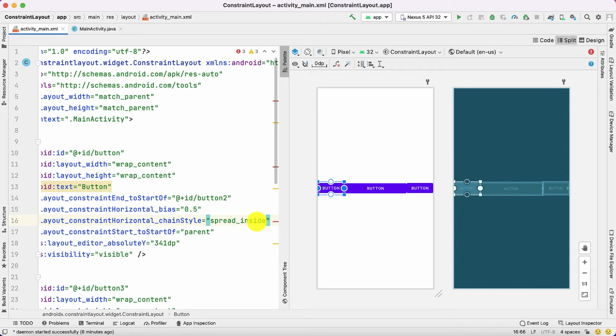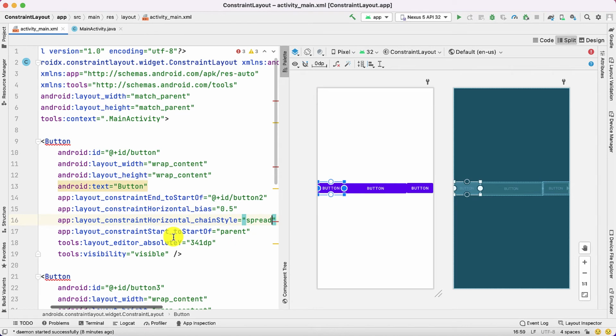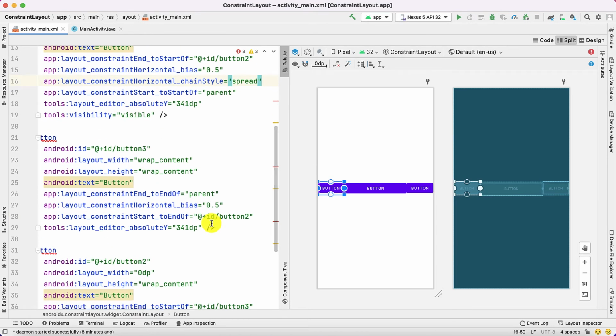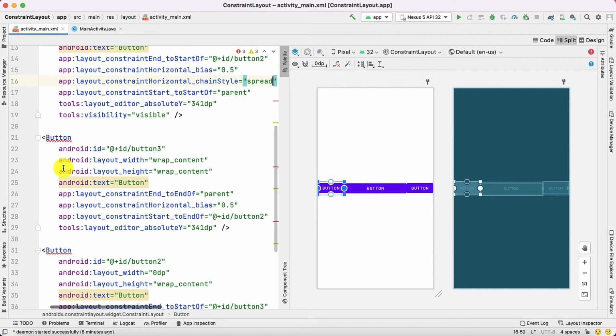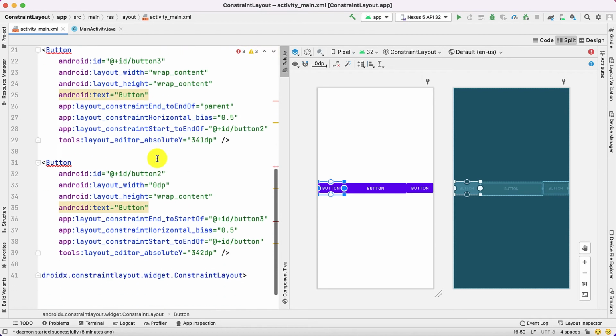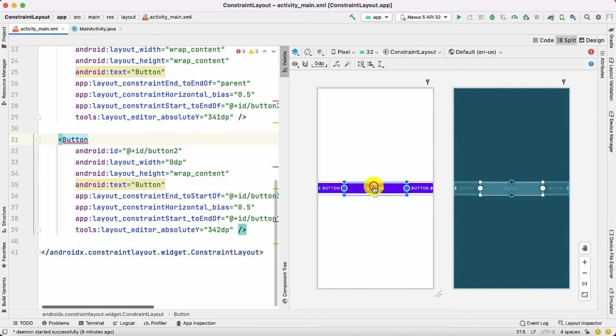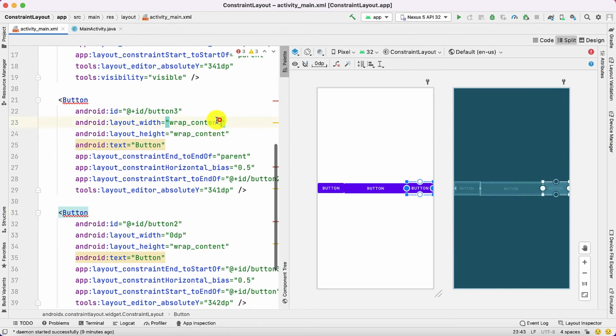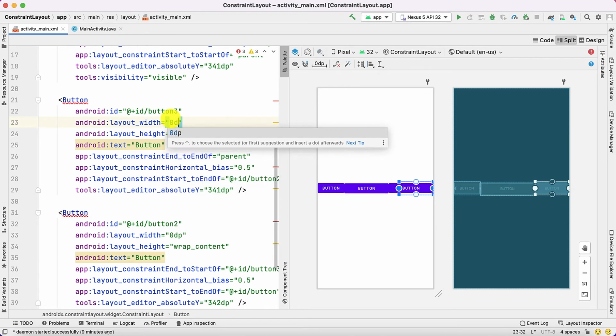So right now it is weighted, so it is not going to affect that because it does not have that particular space, right? So from here also you can change it. You can just try it out as an assignment yourself, right? I'm going to display over here that I have made this particular button 0 dp, okay? So if I provide button 3 as 0 dp again, right?